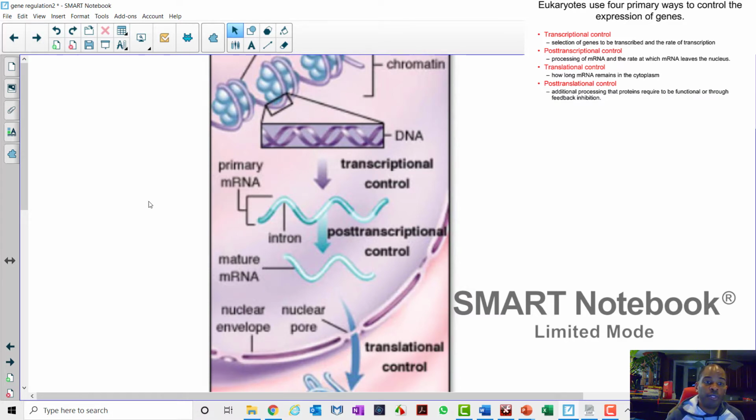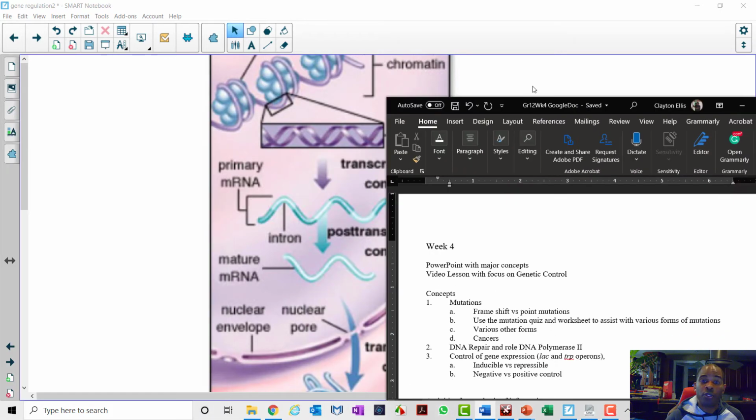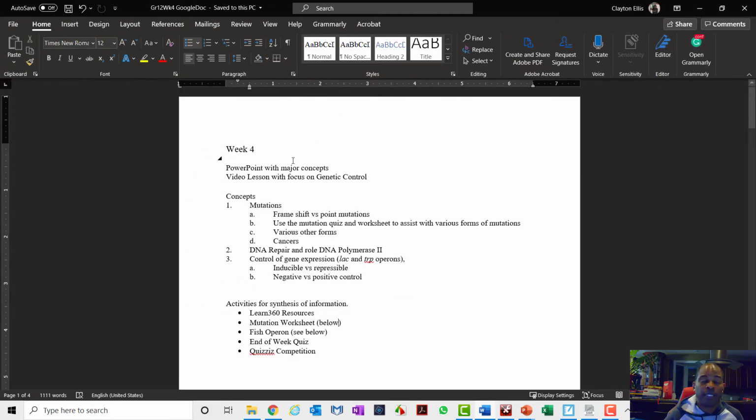There's so many mutations, as a matter of fact, that I don't necessarily want to teach. I'm giving you a worksheet. So for your week this week, for the grade 10s and 11s, we've always been giving them Google Sheets that they kind of complete, and as they complete it, they're learning whatever they need to learn. For you guys, even though we're abbreviating it, pretty much everything that's still on the PowerPoint video lesson you're responsible for knowing, unless we say otherwise.